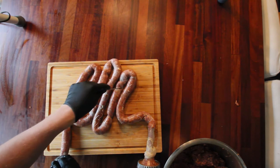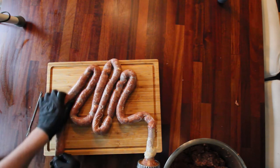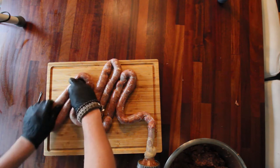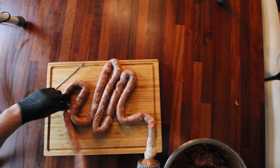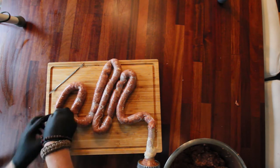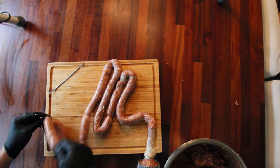You need to puncture a few holes like that just to get the air out. Then what I do is I even them out, decide which length I want, and squeeze them there. So that should be number two — and then kind of twist them. So that's going to be one, two, three. Twist.